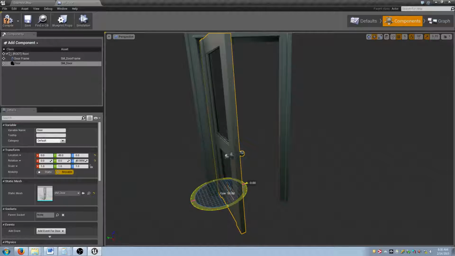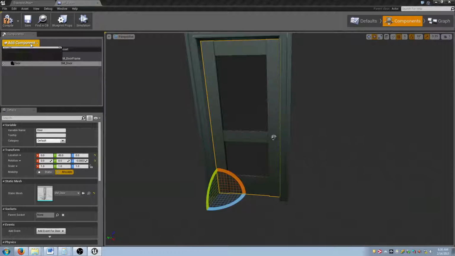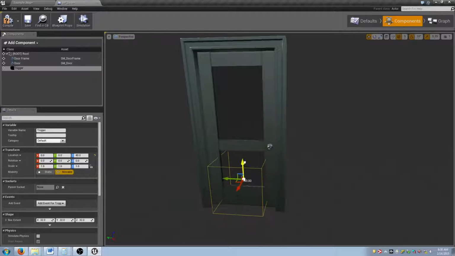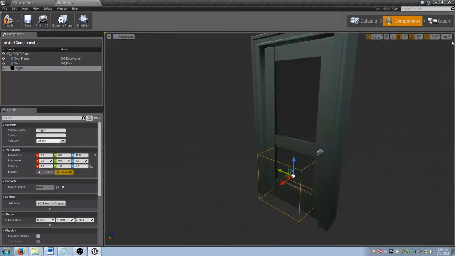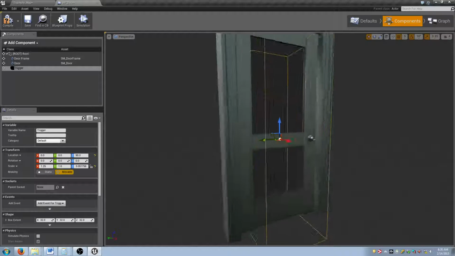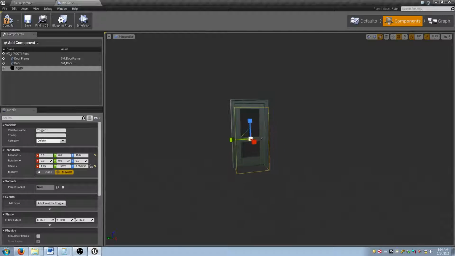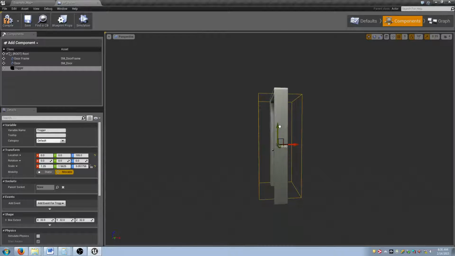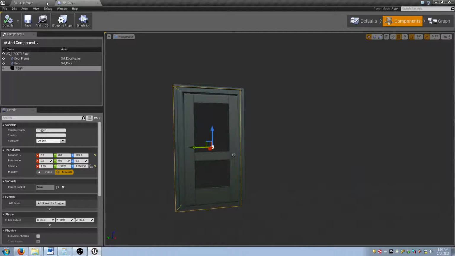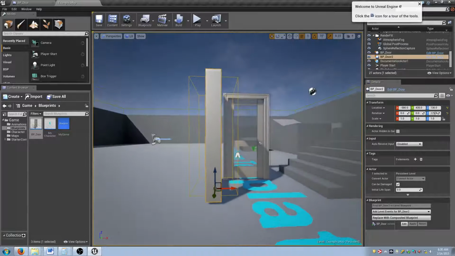Okay, so let's add a trigger on this guy. We need a box. And the box is going to be the trigger that represents where we interact with this thing. I kind of want this thing to just encompass the front of the door. Like so. Okay, so there's our door trigger. And I'm going to compile, even though I have nothing really to do, but you can see there's a trigger on the door itself that's placed in the level.